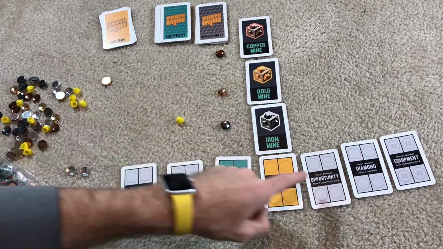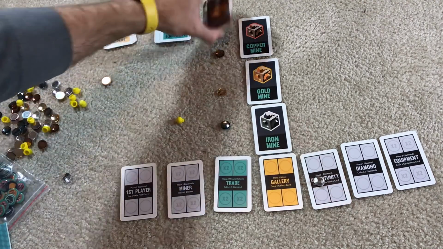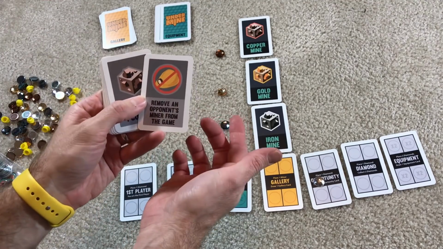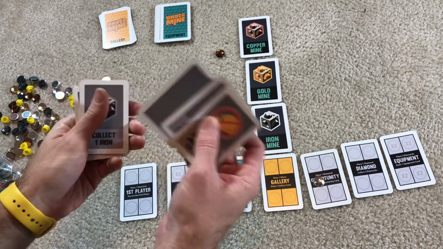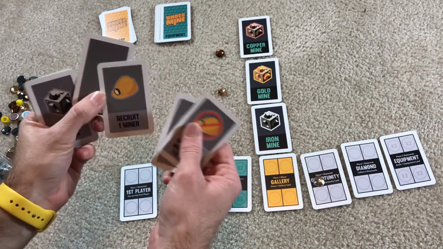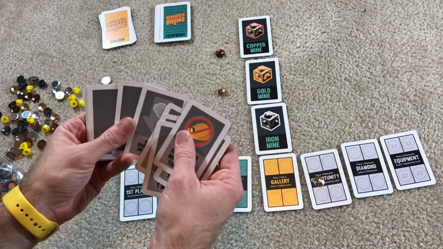Then the other actions would place a diamond to draw an opportunity card. So you place 1 of your diamonds here to draw an opportunity card. These are things like remove an opponent's miner from the game. That's dirty. Collect 1 copper. These are one-time use cards. These are things you can write in yourself. Recruit a miner. Collect an iron. Make 3 investments for 1 turn. Steal 1 diamond from an opponent.